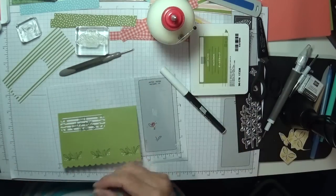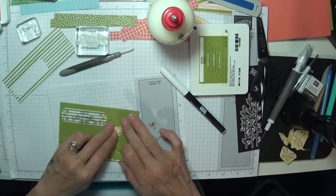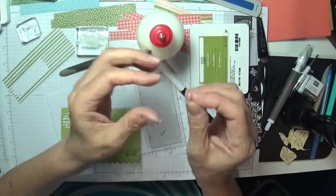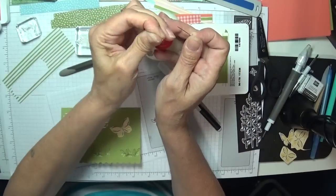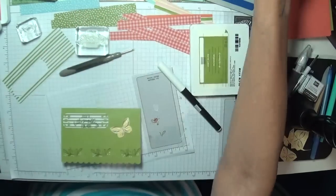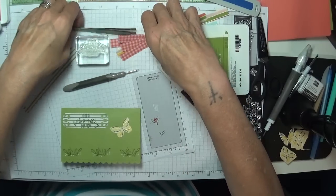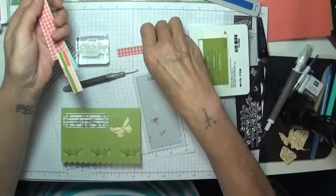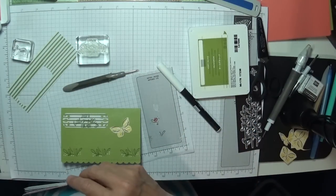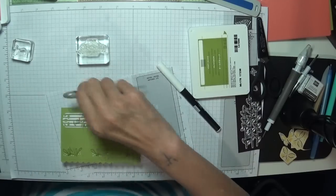I may come back with the others 4. I'll just do little decorations, but use a different stamp set, different DSP on the next 4 cards, and I'm going to end up doing 5 lots of 4 note cards, and then we'll present them in little ways to spice up the way we're going to wrap them up as well. These bits are all going to stay with this set, so I will pop them inside the stamp set so I don't lose those bits.